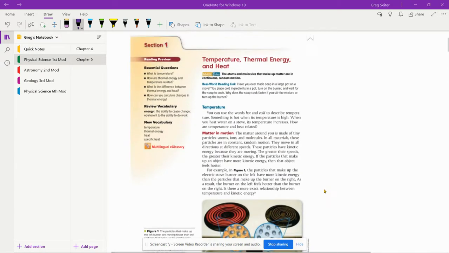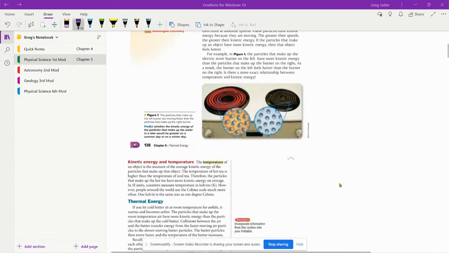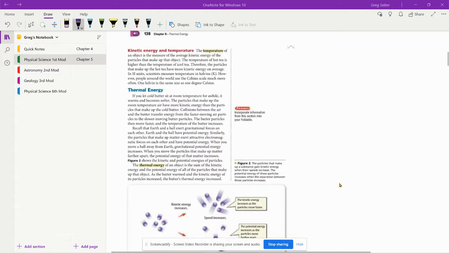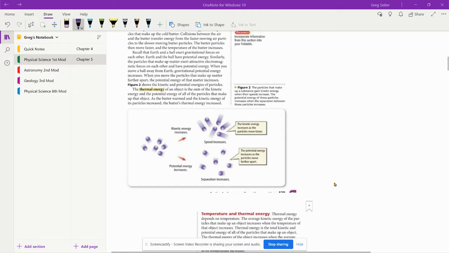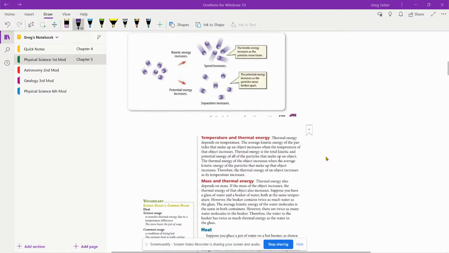particles. And remember the kinetic theory of matter. All matter is made up of tiny particles. Those tiny particles are in constant motion. At higher temperatures, the particles move faster. At lower temperatures, the particles move slower. And at the same temperature, more massive particles move slower than less massive particles. And we want to get the kinetic energy of those particles. That's temperature. Thermal energy is the total again. Thermal energy is the total of potential and kinetic energy of those particles.